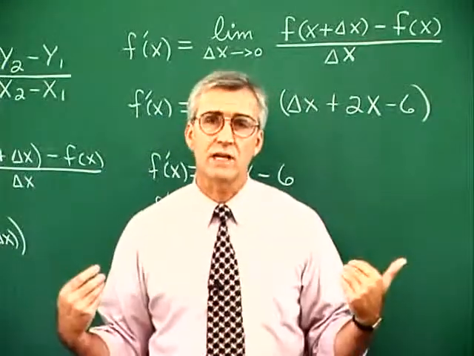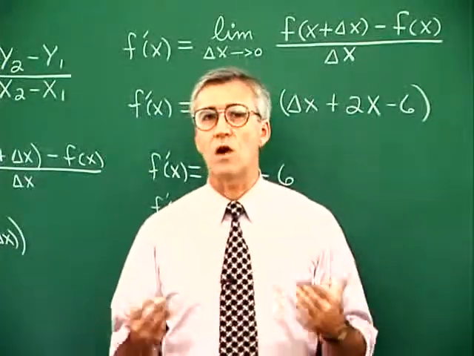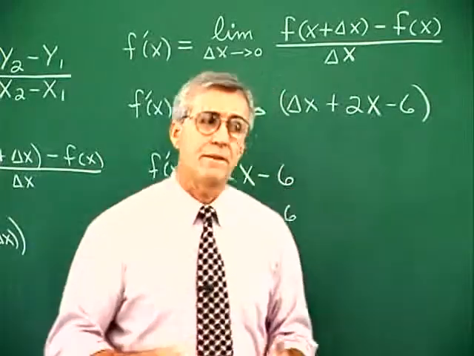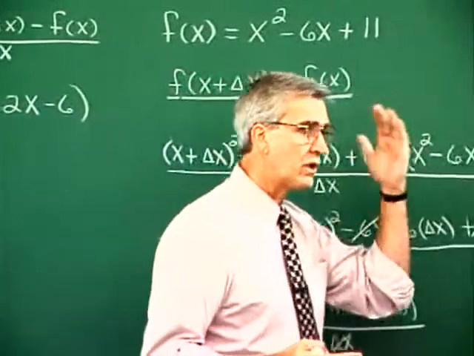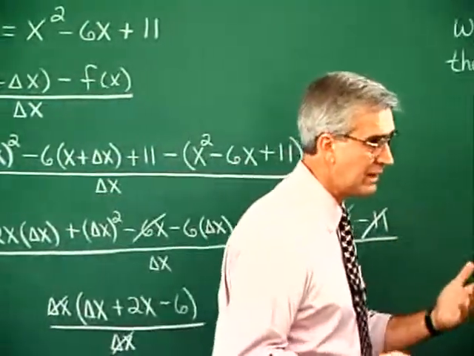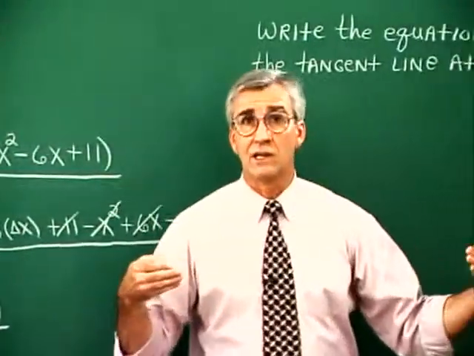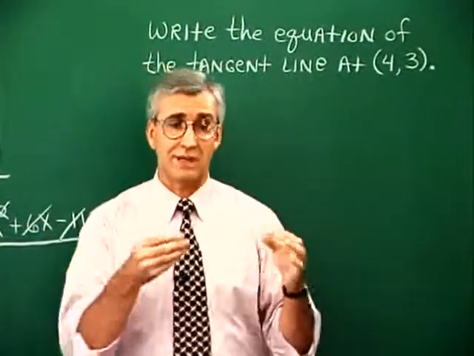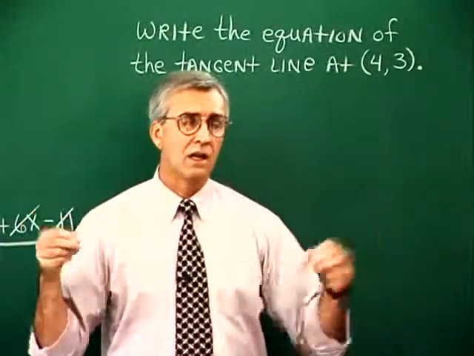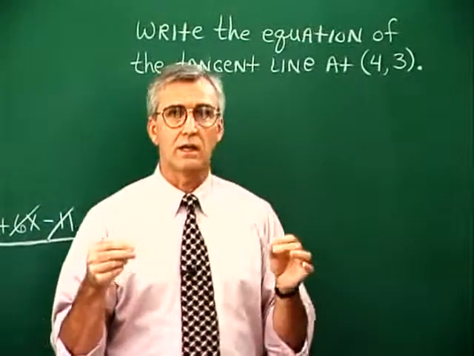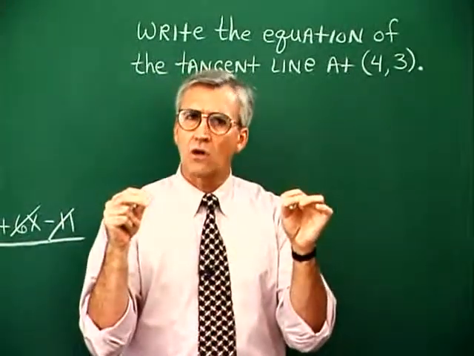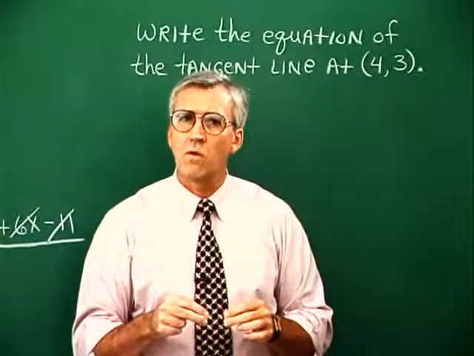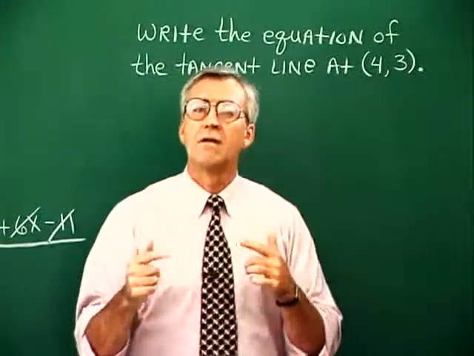We have the slope of the tangent line, but it's pretty easy to find the equation of the tangent line as well. All we have to do is go back to our algebra and think about how we generated equations. If we're talking about a straight line, and for a tangent line we're generating the equation for a linear equation, recall that we use the point-slope form of the slope formula for that purpose.